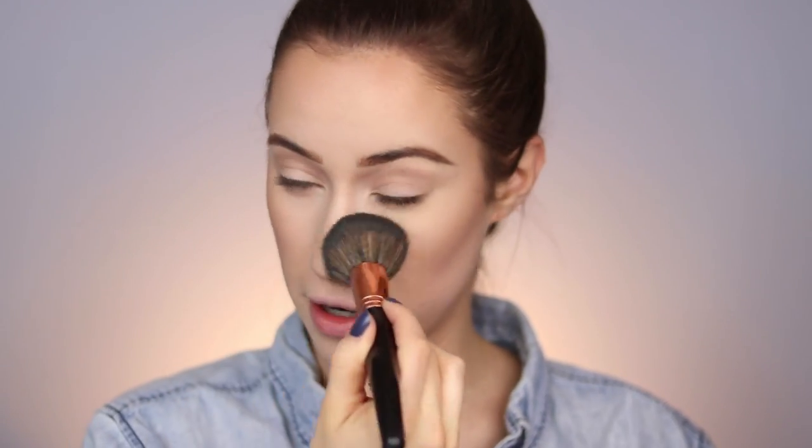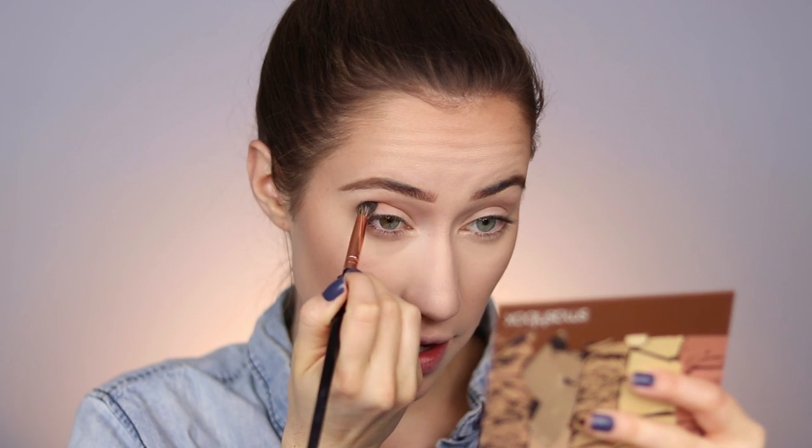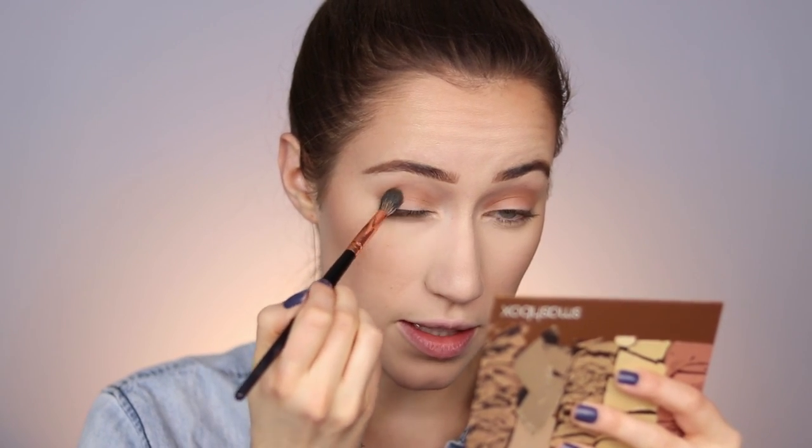Next I take a fluffier brush and dip into the warm bronzer, applying it right above where I applied the contour shade on the cheeks to add warmth. I also use this to warm up the forehead — I love bronzer on the forehead — moving it into the hairline so it looks more natural. The bronzer on top of the Laura Mercier powder creates such a gorgeous bronzy golden sheen on the outer portions of the face. I take some bronzer down the neck, blend the forehead, dab it across the nose, and then use it on the eyelids — a little lower than the contour shade — to add warmth, moving back and forth just below the crease and focusing on the outer third. I pinch the brush and move it across the lower lash line to carry the same colors there as well.